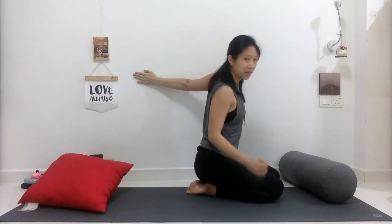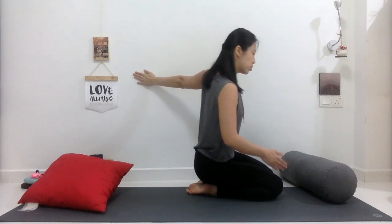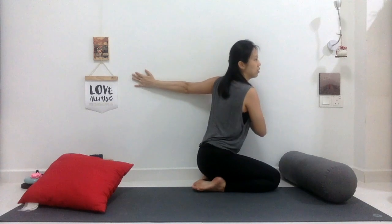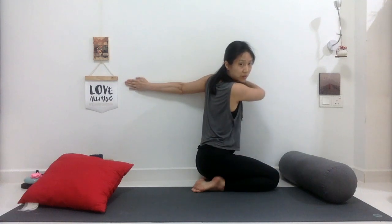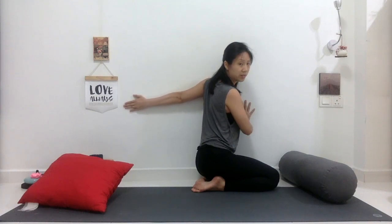Some individuals, maybe you don't feel it this way, maybe you have to come closer towards the wall. Then maybe you turn the torso, and this could be where you feel it. And there are some individuals who aren't able to keep the arm straight in this 90-degree position from the ground.